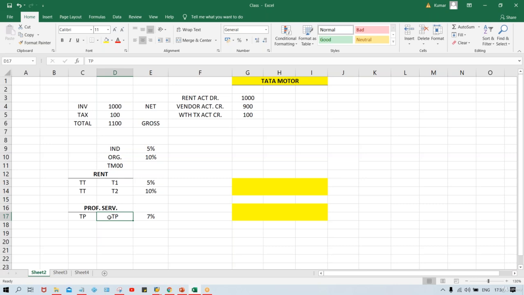Let's suppose this tax type and tax code I have created for rent and this one for professional services. What will happen if you assign both tax types and tax codes in the vendor master? Then how is the transaction going to be posted? Make some experiments, guys.